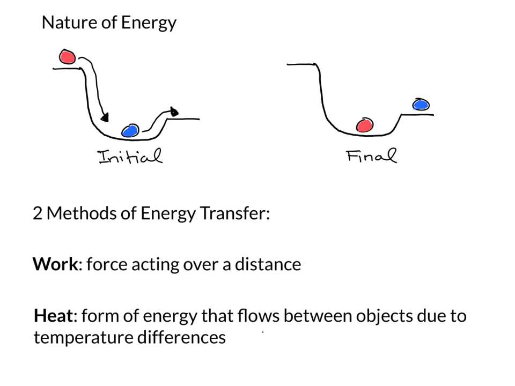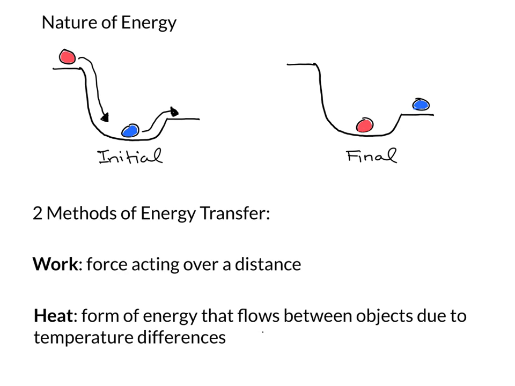There are two typical methods of energy transfer: you have either work or heat. Work is force acting over a distance, and that's the interplay we see between the red and the blue ball. The red ball is doing work on the blue ball to give it its new position. If that was a one-to-one, direct relationship, we would expect the blue ball's elevation to be higher. However, there has been some other mode of energy transfer, because the potential energy possessed by the red ball did not get completely transferred to the blue ball.